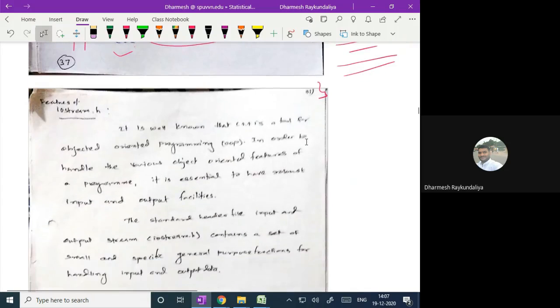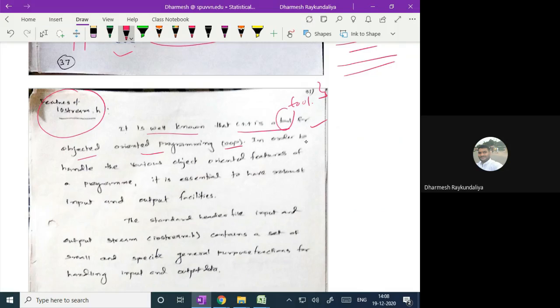So we will talk about the header file. One of the header files is iostream. It is well known that C++ is a tool for an object oriented programming language.